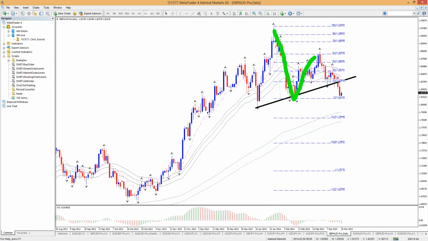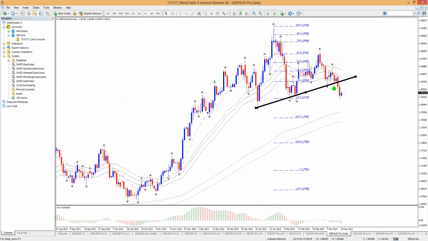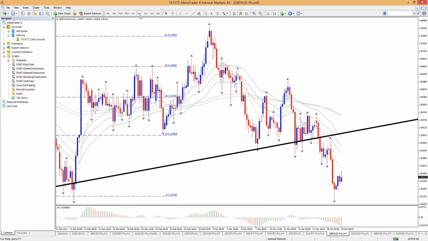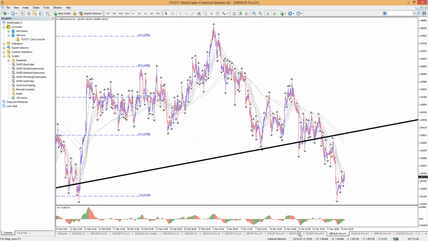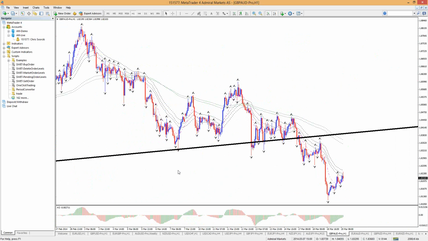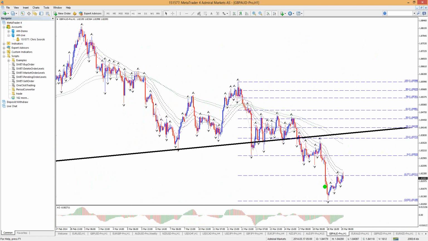But in this case, we did get the break of this support line, and we can see that that's doing a pretty good job of indicating when we're getting this zigzag correction to the downside. Zigzag is just a bigger correction retracement, and these would be the targets. We just took out the 61.8 target after the 50 bounce.